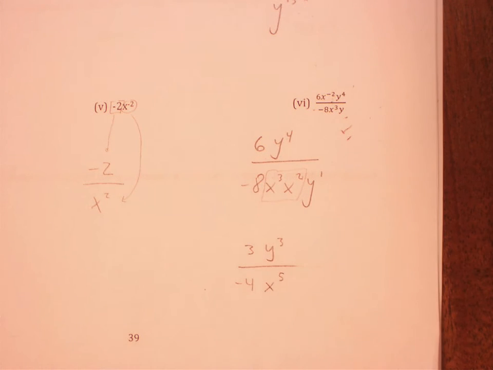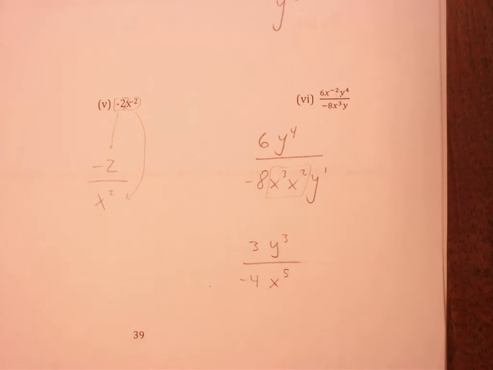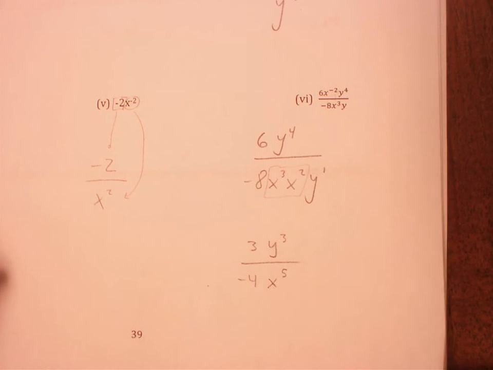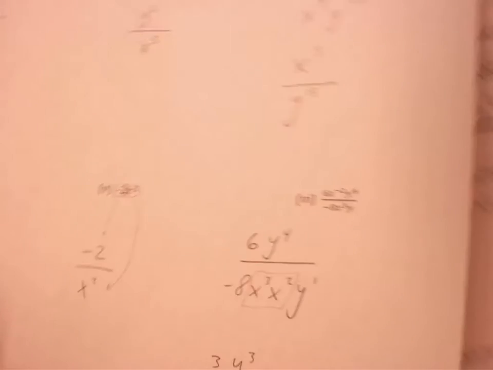So again, if you're really not sure if you're right or not, you could store values in the x and y variables. Try the initial one, see what number you get. Try your final answer. Hopefully you get the same number. That's just one way to check if you got it right.